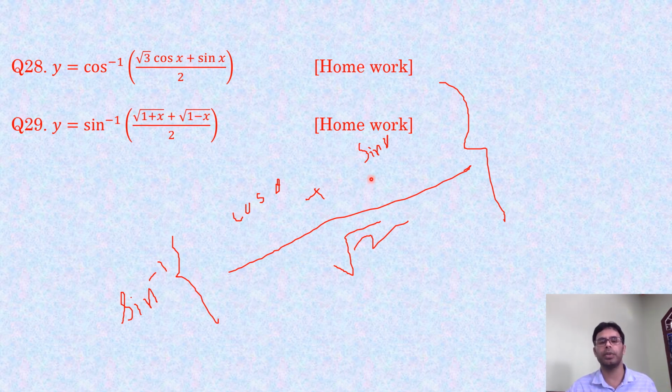and x was equal to cos 2 theta, so theta will be equal to half cos inverse x. Use that one, and finally you can find the solution. And try yourself. If you are unable to solve this question, I will help you later on. But I think you can solve. You can solve.